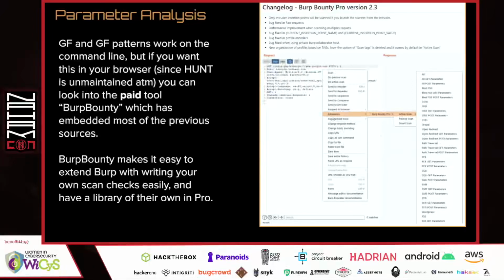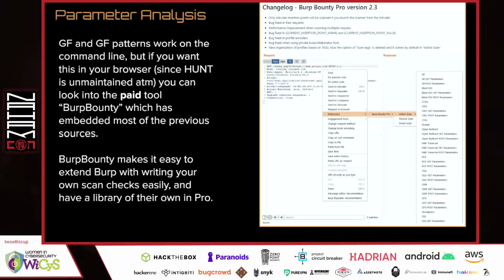And so you can look into a paid tool that'll do this called Burp Bounty. It has most of the Hunt and other data sources parameters in there. It's a paid tool, though, it's a paid extension to Burp. It does much more than this parameter analysis. It also allows you to build your own scanner checks in Burp very easily. I love this tool. I think it's well worth the $60 that they charge for it.